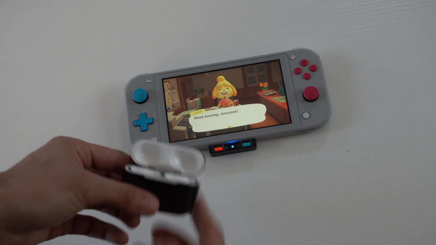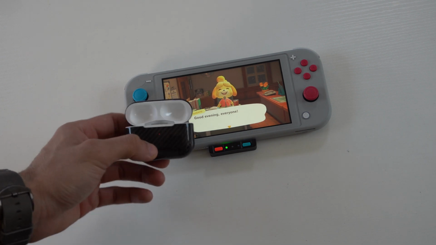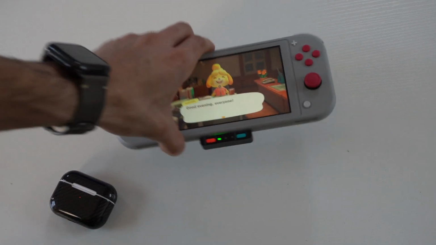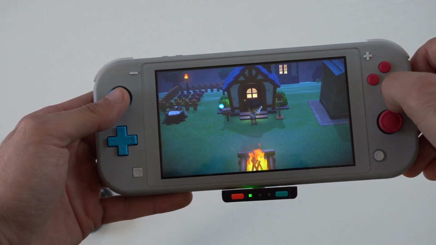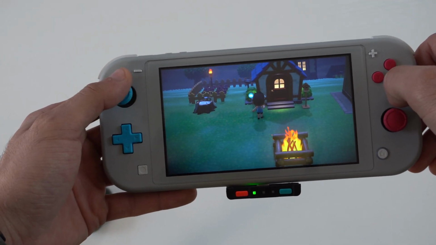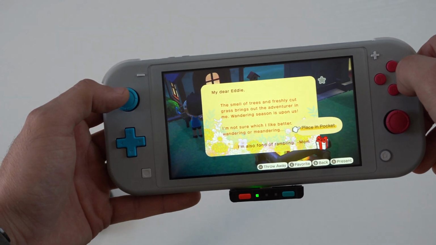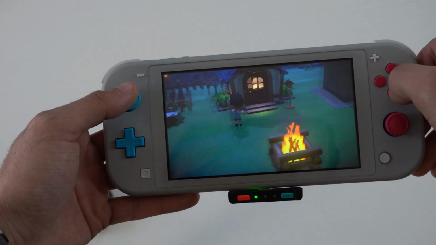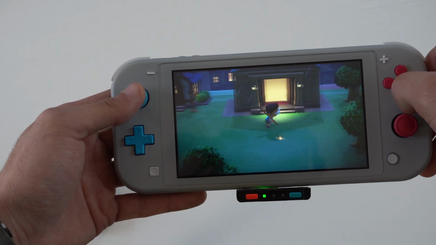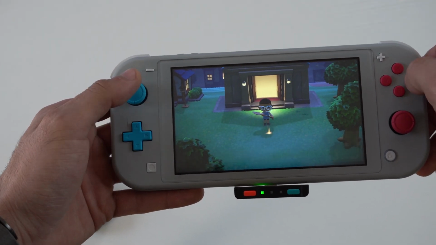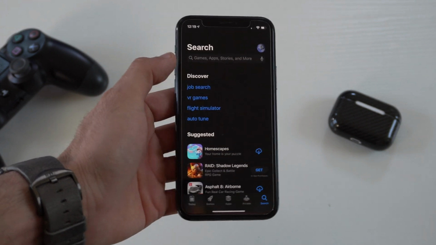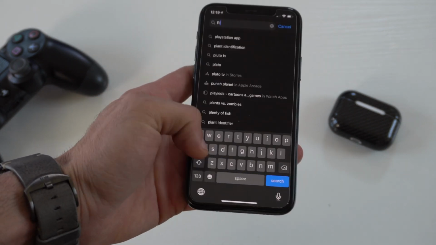Now your gameplay audio is going to stream to the AirPods. And you could take full advantage of the active noise cancellation, the transparency mode, because the stem will still toggle between those two modes. Just the microphone on the AirPods isn't supported for some reason on the Nintendo, so you can't use game chat or anything with AirPods. You can only listen.